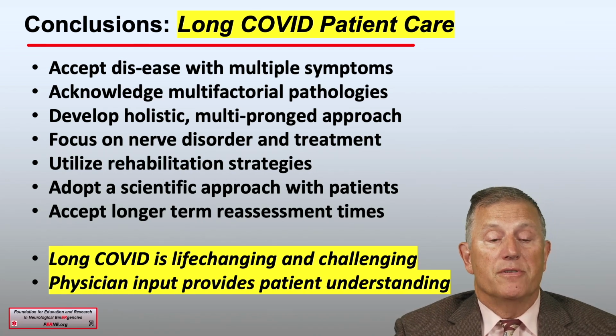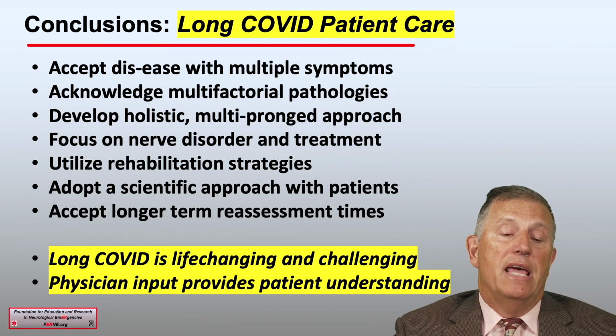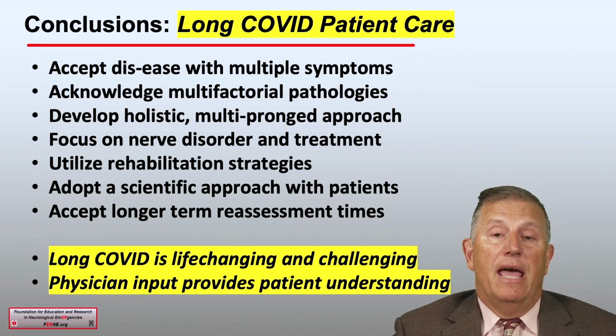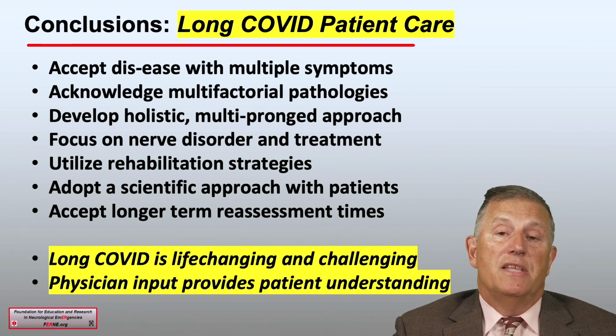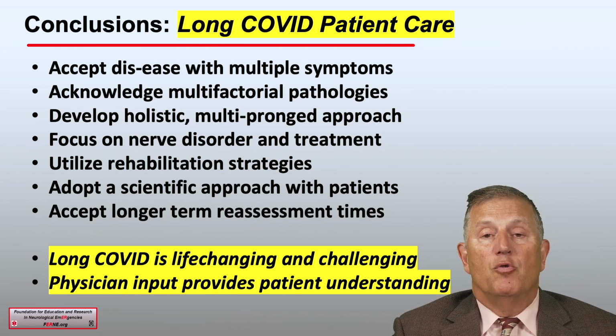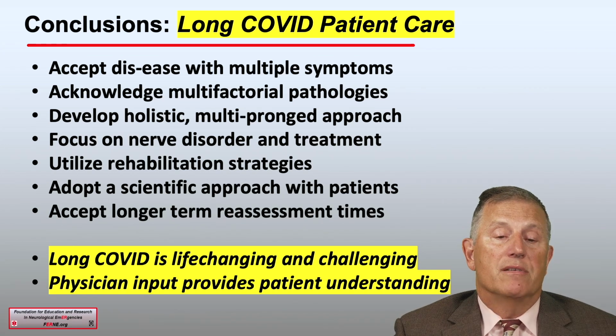And it's important that patients and clinicians accept that reassessment intervals should be at longer time intervals, that is to say between major holidays and not from week to week. This is because the resolution of symptoms may plateau at several phases of recovery, and it's important to just note how the patient has improved over several months, not over several days or weeks.